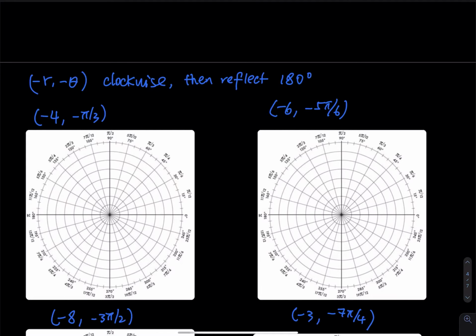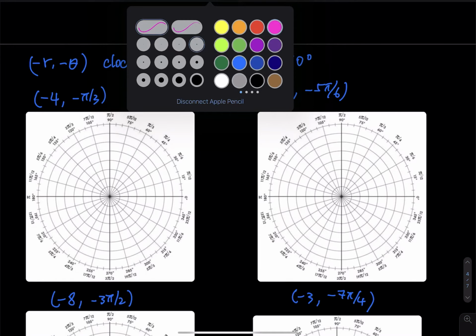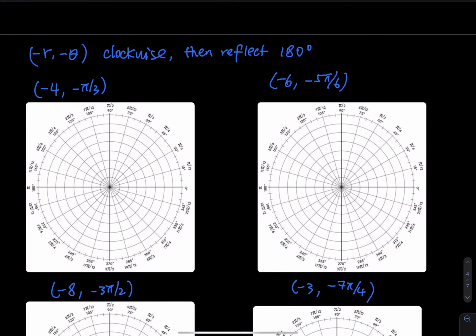So first of all, we have a negative pi over 3. Let's do the angle first. Negative pi over 3. So where is pi over 3? Pi over 3 is right here in quadrant 1. So negative pi over 3, you start at 0, and then you rotate to here, right? So that is negative pi over 3. And then you have a negative 4. Let's do the positive first. 0, 1, 2, 3, and 4. So positive 4, negative pi over 3, it is supposed to be right here.